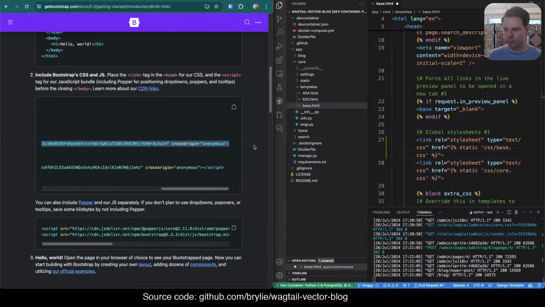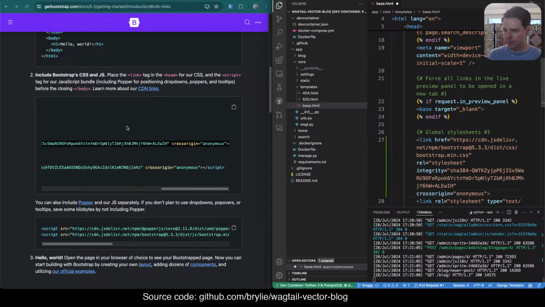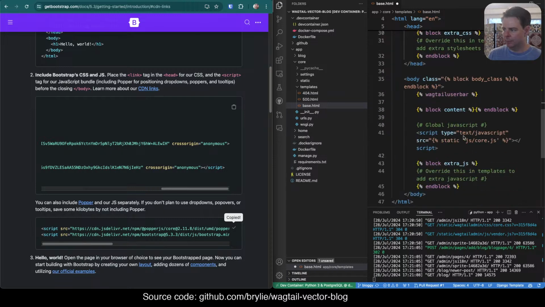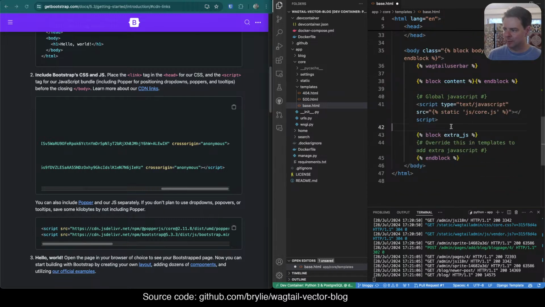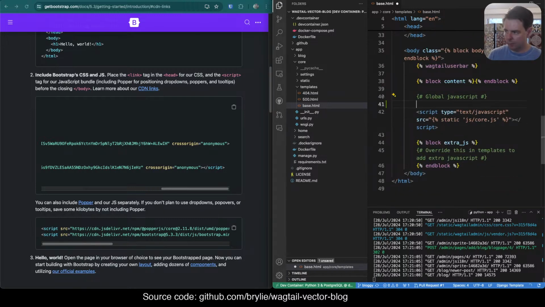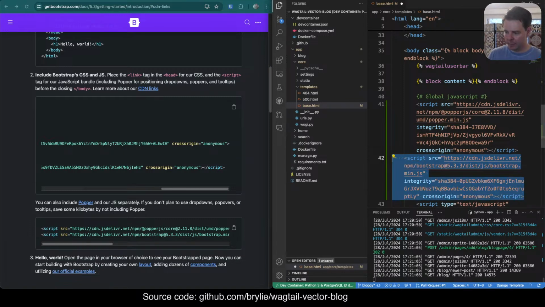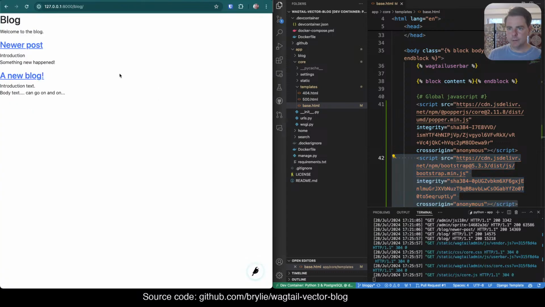This is the one I want. And we may need the JavaScript. It should come before the global. This can be indented. And then all we're going to do is just refresh the page. We already get a little bit nicer aesthetic and text. You know, it's a basic HTML page.